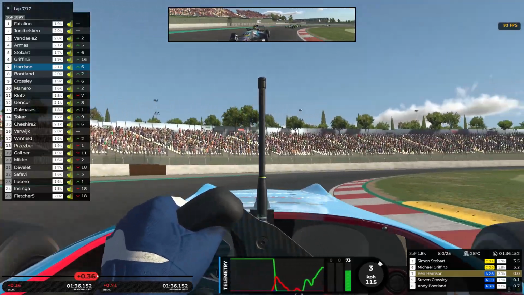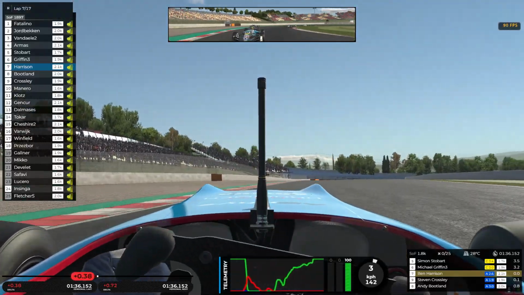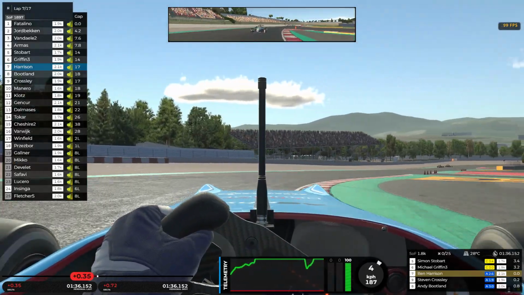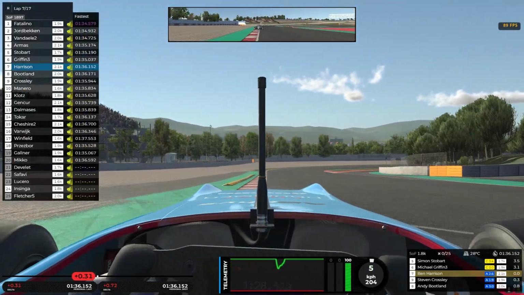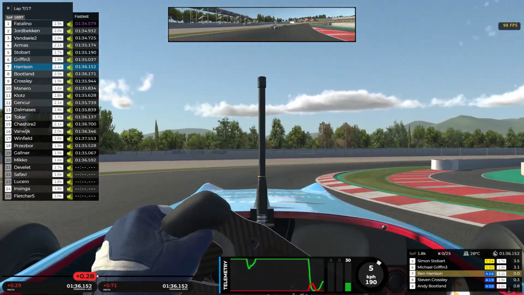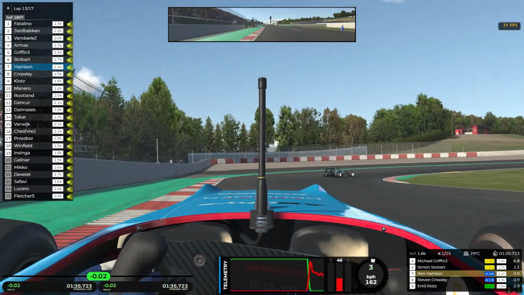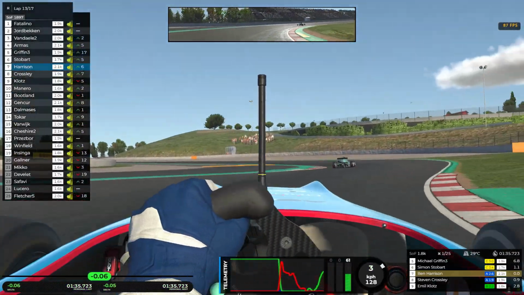He got all the way alongside me there, just as I had a snap of oversteer into the left-hander there. And then I had to get right off the throttle and try and regather the car. Otherwise, I would have been straight off the track, and that would have been my race ruined. Thankfully, we were able to hold on to it, and we're now heading forward onto lap 13.